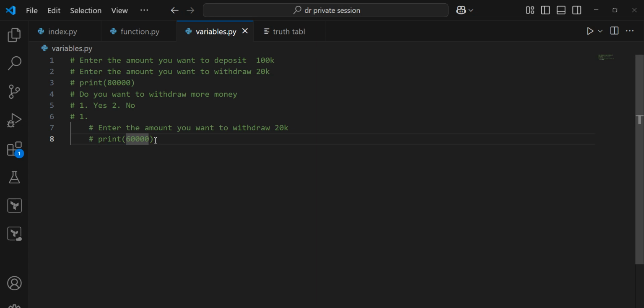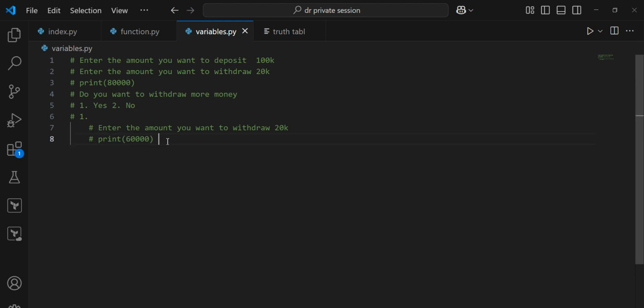Now, I cannot withdraw more than I have. But let's assume I deposited 100,000 initially, and I want to withdraw, and I decide to enter 120k here. It will tell me out of balance. It will just print out of balance. Okay, let's undo that part.